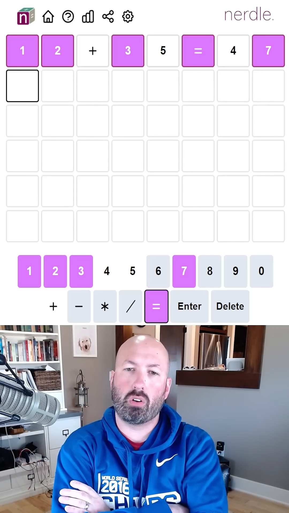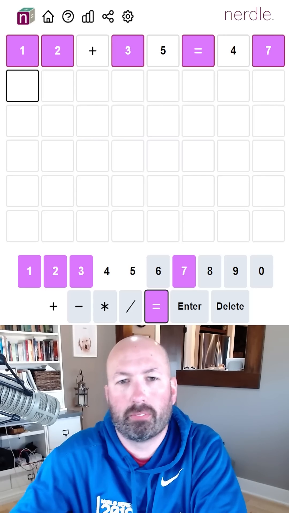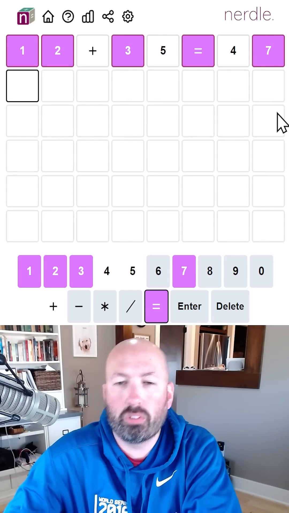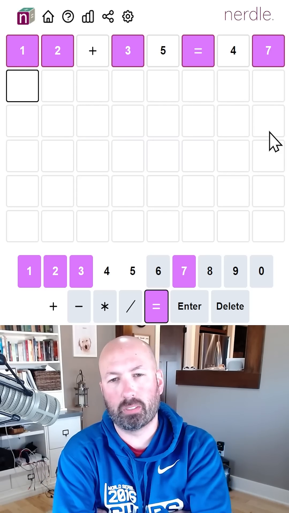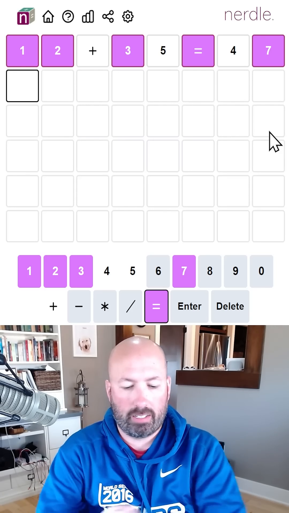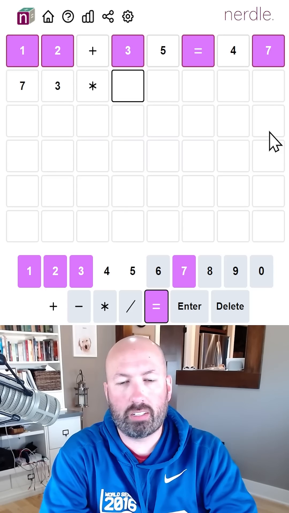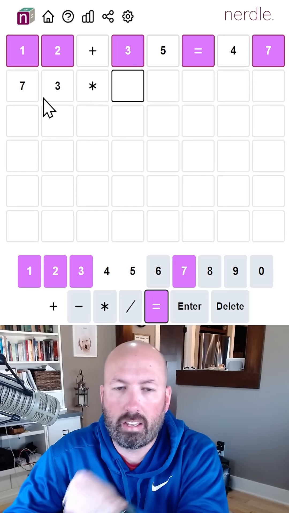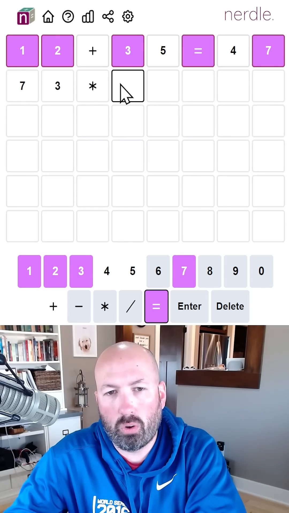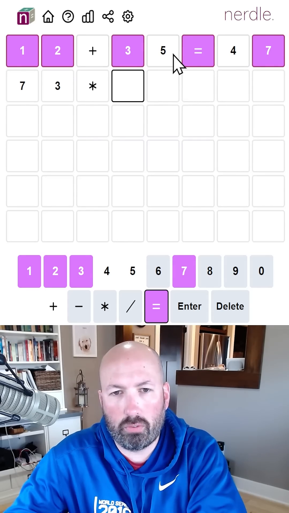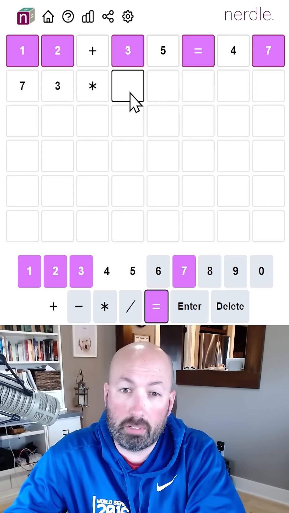Okay, so maybe it's a two-digit times a single digit equals a three-digit. That's possible. You could do something like, you know, 73 times six is going to be something in the 400s, and times seven or eight is going to be something in the 500s. We don't have a four or a five.